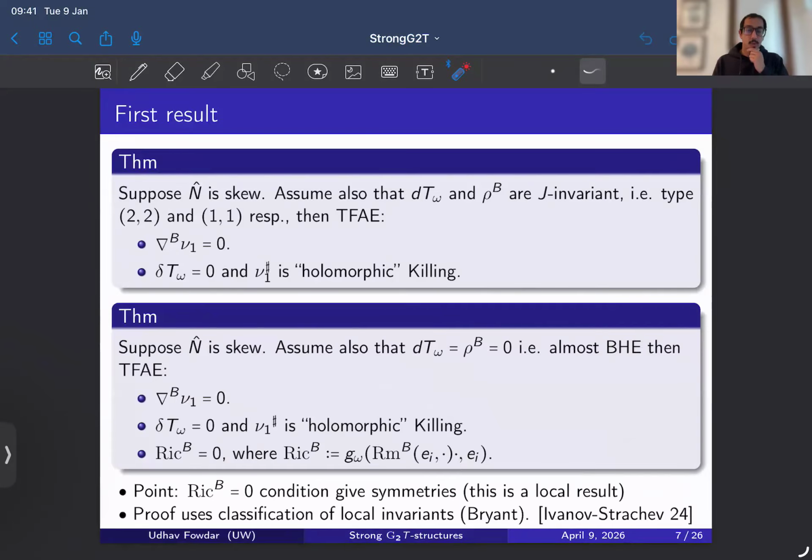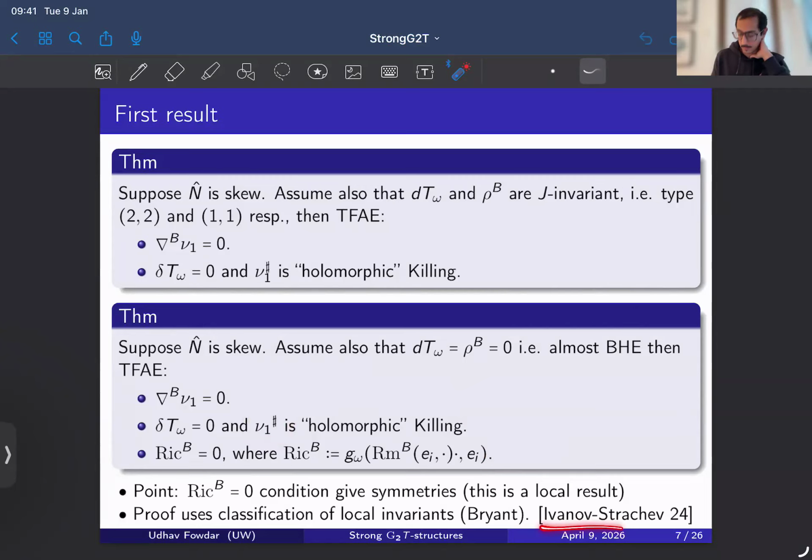And it turns out that if you assume that the underlying manifold is in fact almost Bismut-Hermitian-Einstein, i.e. the three-form is closed and the Bismut-Ricci form vanishes, so the holonomy group here reduces to SU(3), then these two conditions from before are in fact equivalent to asking that the Ricci curvature of the Bismut connection vanishes. Okay, so the point here is that if you have a manifold which is almost Bismut-Hermitian-Einstein and whose Ricci tensor vanishes, then you get an extra symmetry of your underlying space. You have this extra vector field that enters the game.